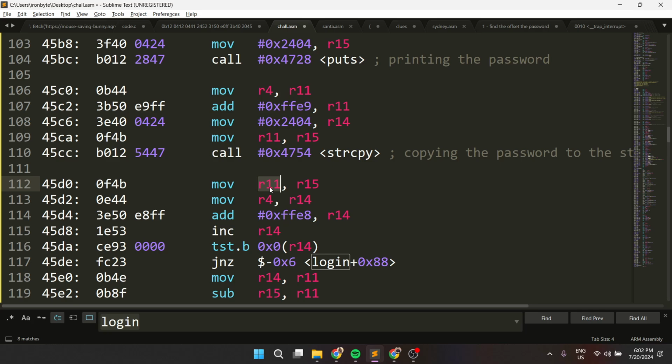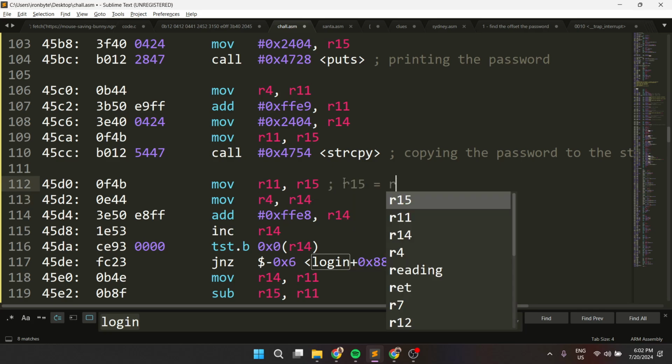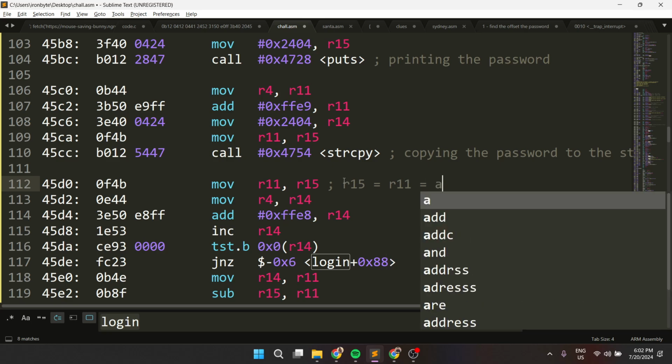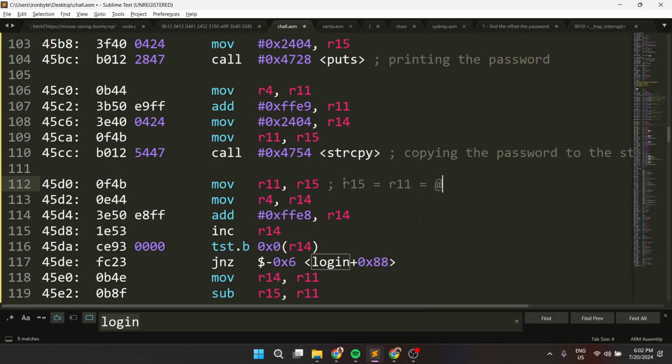So we move the register 11 into the register 15. So basically, the register 11 is having the address of the password, and then we move register 4 into. So basically, register 15 is gonna be equal to register 11, which is the address of the password.